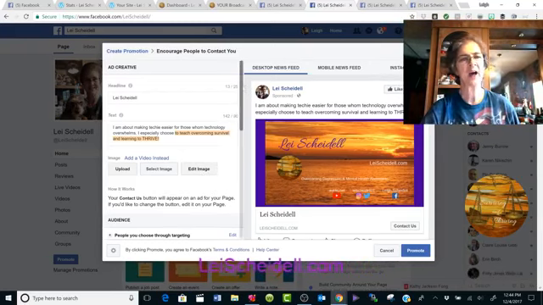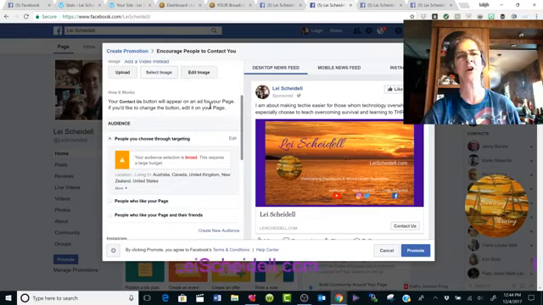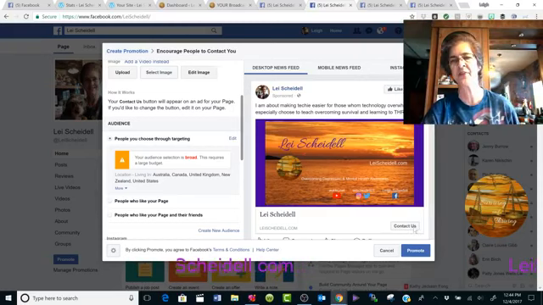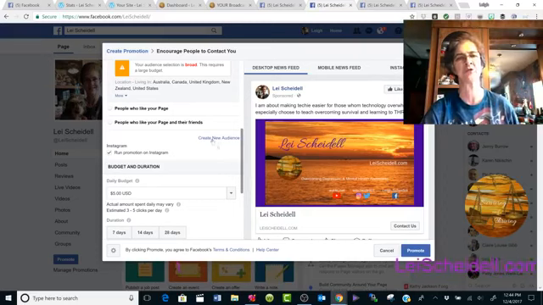And then it has how it works. Your contact us button is what's going to appear on the ad for your page. So that's going to look just like this here with this contact us button in the bottom right hand. And when they click on that, they're going to be able to contact you. And so again, you can select your audience by doing an edit here. You can select only those people who have liked your page, those people who have liked your page and are your friends, or you can create an entirely new audience.